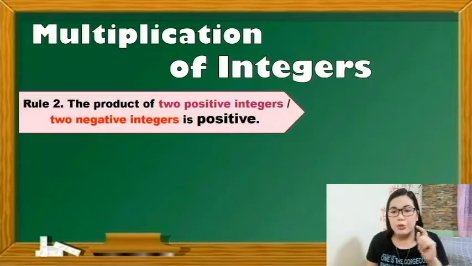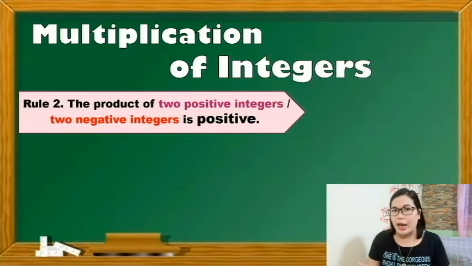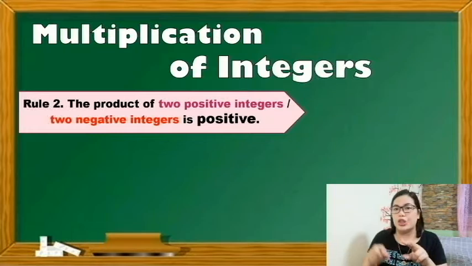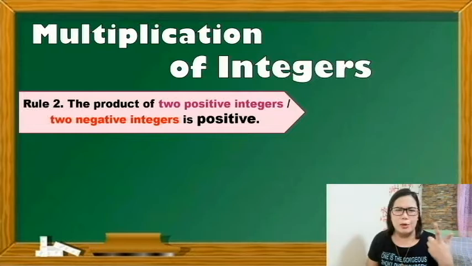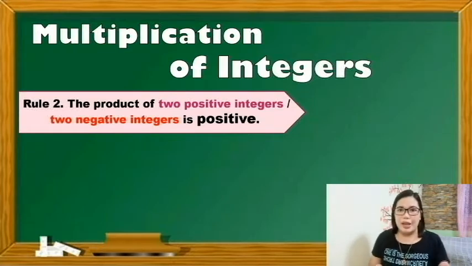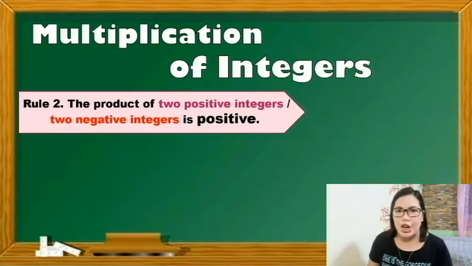The product of two positive integers and two negative integers is positive, no? So, kung naa kay duha ka integers nga puro positive, kung imo na siyang i-multiply, ang product is always positive. Or, if ang duha ka integers puros negative, ang product is always positive. So, ato na siyang hinumduman. Actually, ang rules ni multiplication ug ni division, pareho raman ang concept. Magkalahi lang ka diri sa answer. Product ang multiplication, quotient ang sa division.